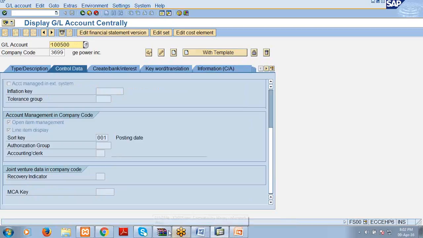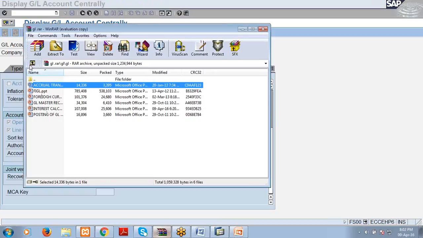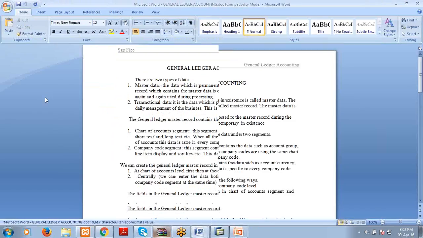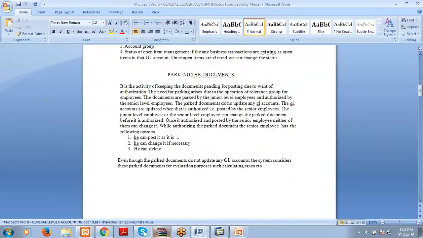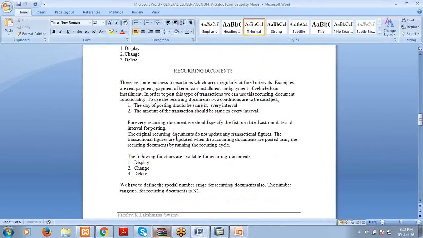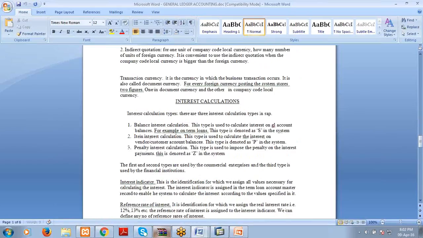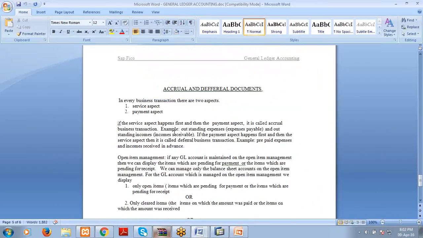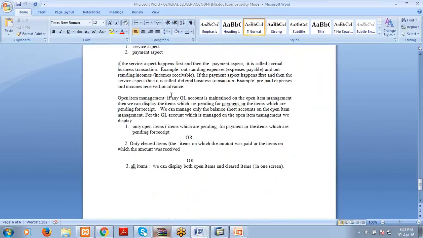Open means what? Open means pending items, right? See, open item management. If any GL account is maintained on open item management, then we can display the items which are pending for payment or the items which are pending for receipt.